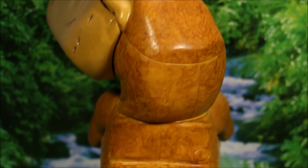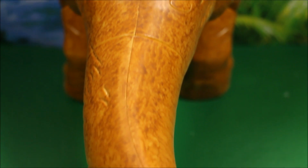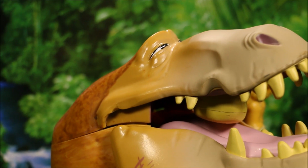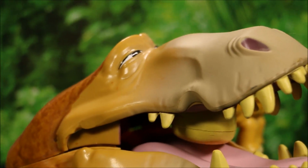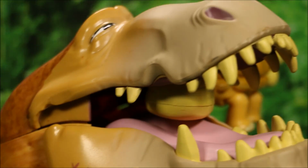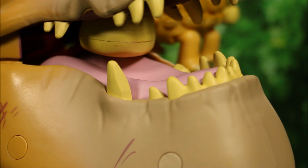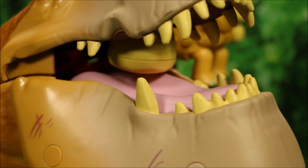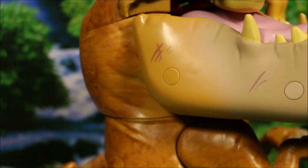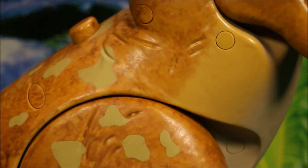Okay, here's a back and top view of the guy. And here's a view from the other side. Here I actually put Vivian into his mouth so you could see how his mouth looks from the inside. So I mean, the amount of detail on this guy for $30 and everything he does, this is really a great buy.